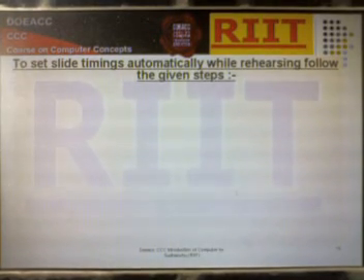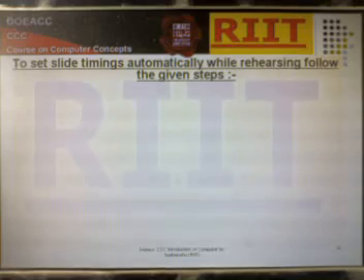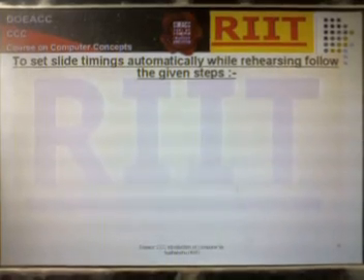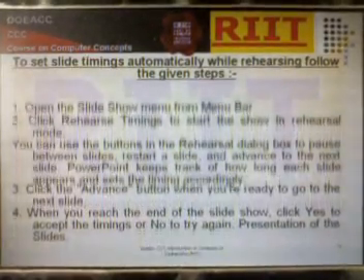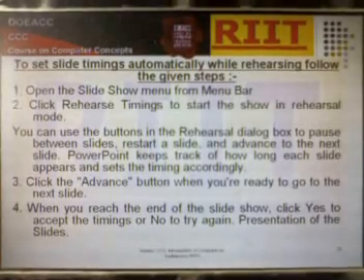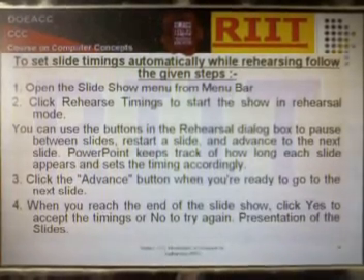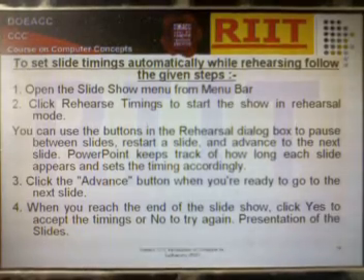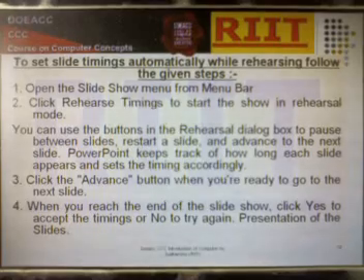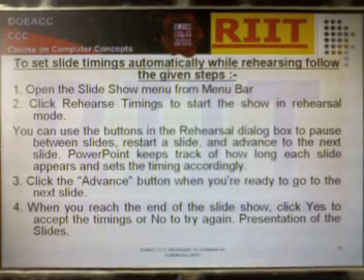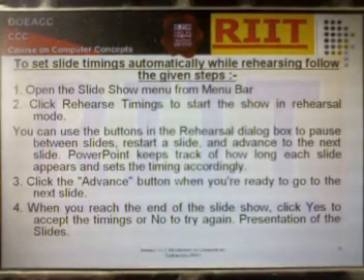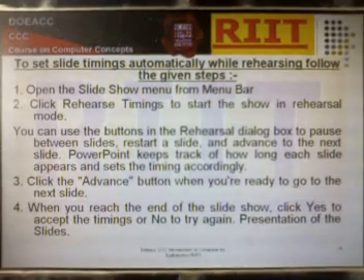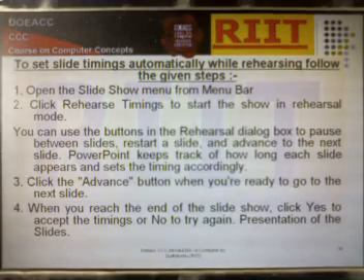To set slide timing automatically while rehearsing, follow the given steps. Open the slideshow menu from the menu bar. Click rehearse timings to start the show in rehearsal mode. You can use the buttons in the rehearsal dialog box to pause between slides, restart a slide and advance to the next slide.